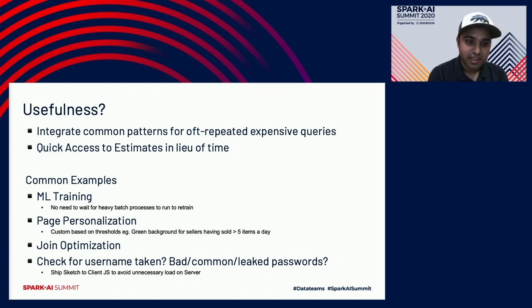Another cool thing that I would say is a bit more unconventional. Say you're looking for bad or leaked password lists and all that stuff. You can build a Bloom filter out of it and ship it to the client. So you don't need to keep making unnecessary over-the-wire server calls on every keystroke to check if this is a bad password or not. You can ship that logic into the client itself. It's 1.5K, baby, and it's way less than the background image that we have right now.